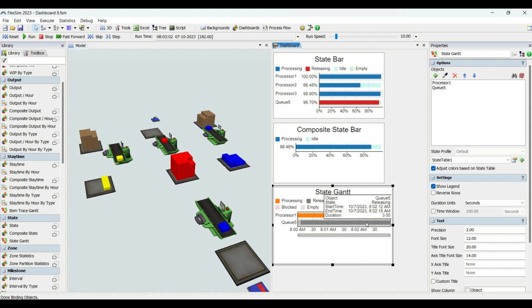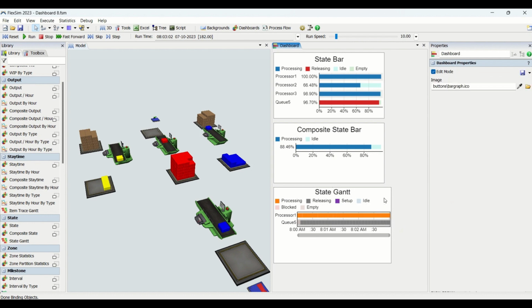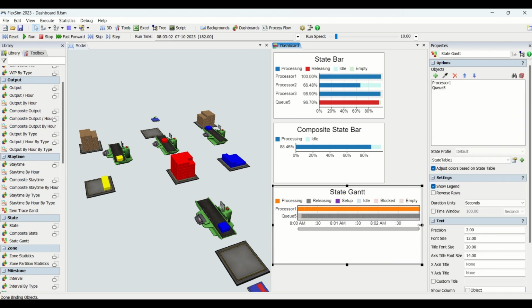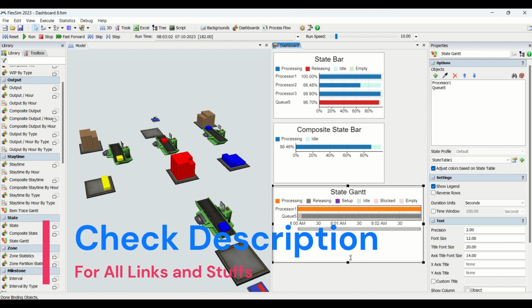The state Gantt chart will tell you that, say, from 8 o'clock till 8:05 you were idle. So you could work on identifying why you were idle. If it is a normal thing, you can ignore it. If it is abnormal, you need to work on it. So this state Gantt chart gives you minute to minute details as it is plotted across the duration.